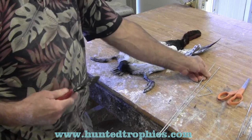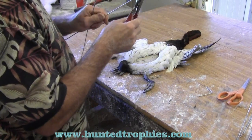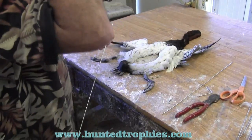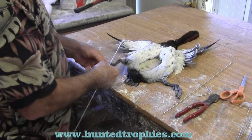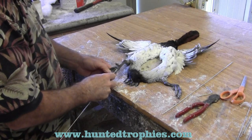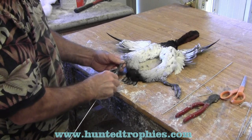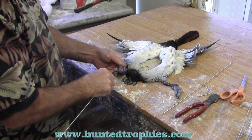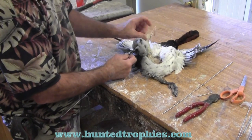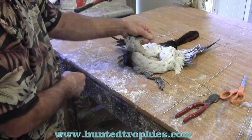We take number 12 and a half gauge wire, about 18 inches long, for the legs. We cut them off at an angle at the top with our side cutters. That gives us enough of an angle to drive it up through the leg. The ball of the foot is where we want to drive this through — other people drive it back at the knuckle to hide it better. For commercial mounts, I drive it right here at the ball of the foot, twisting as I work it up the leg past the back of the knee. I'll invert the bone and leg back — my wire's right here — and push it up, running it back and forth a few times to make sure it'll move easy.